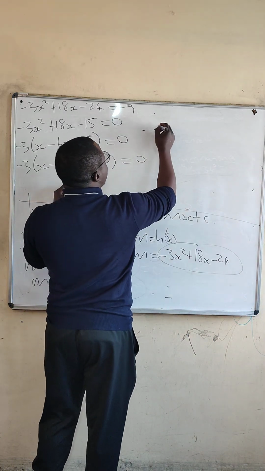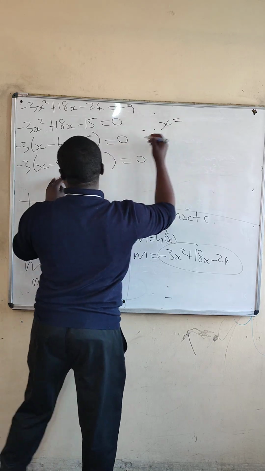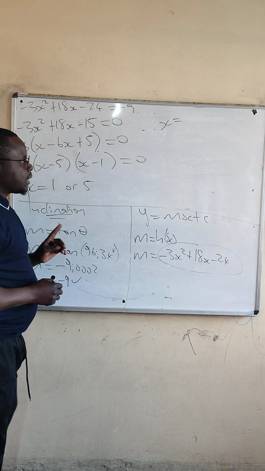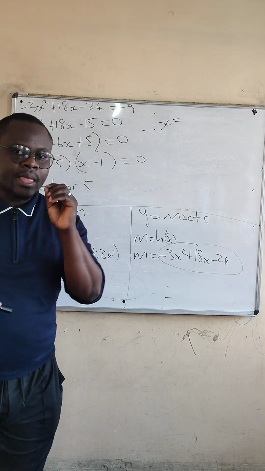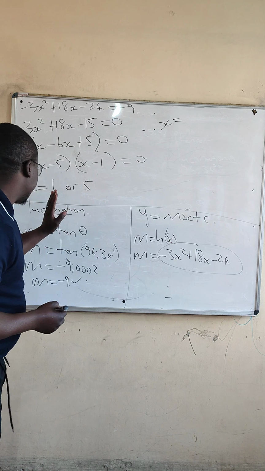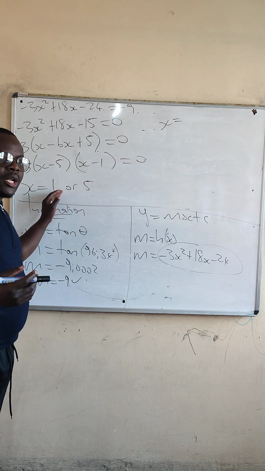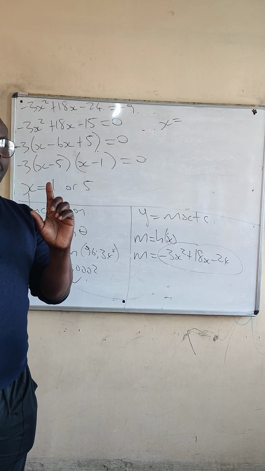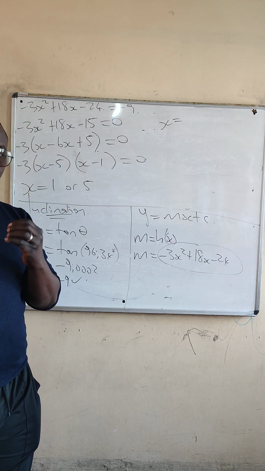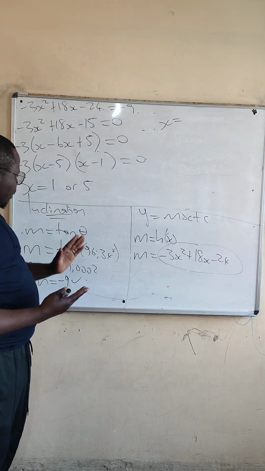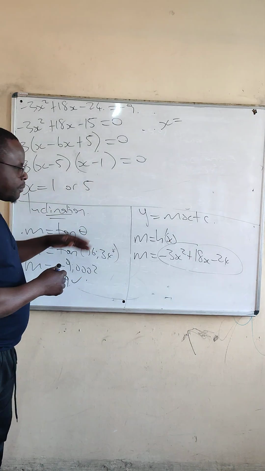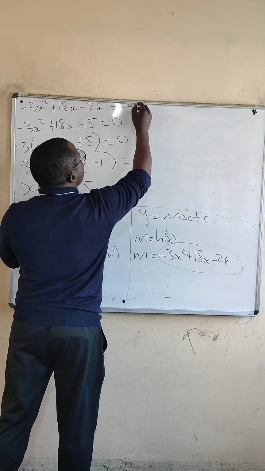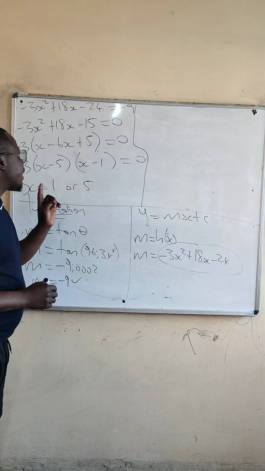So finally we are going to have x being equal to 1 or 5, but we have to reject 5. x cannot be 5, x has to be equal to 1. For what reason? We saw when we demonstrated that the first x-intercept was 2, so it's between 0 and 2. So we have to adopt this one and reject 5. Adopting this one helps us to find what's called the y value.